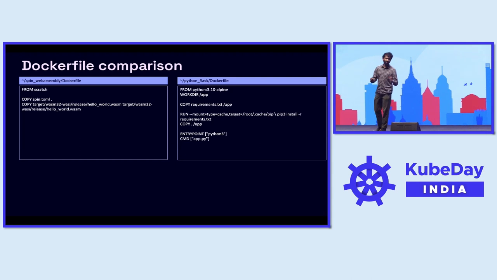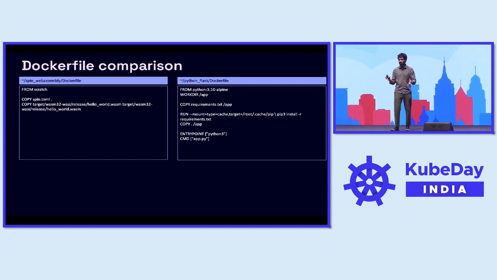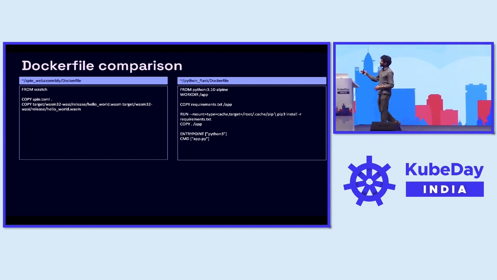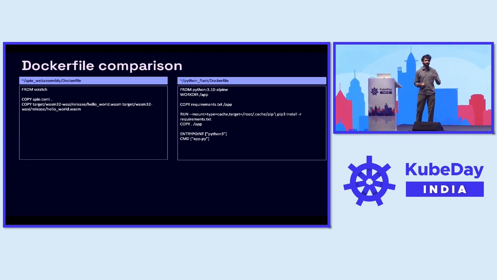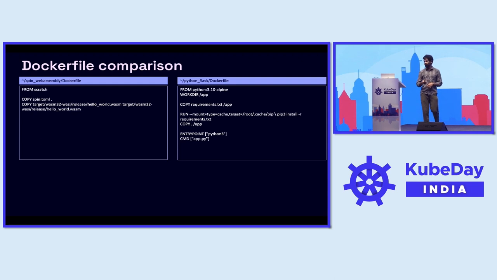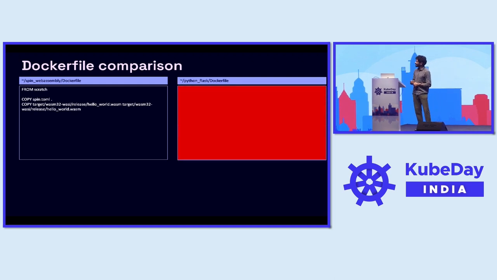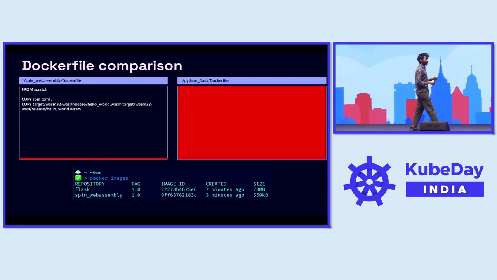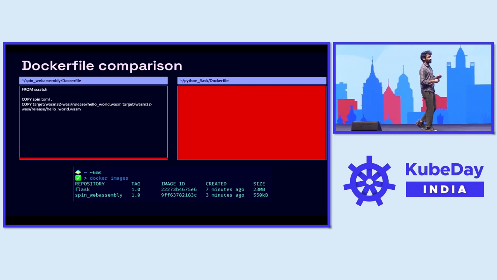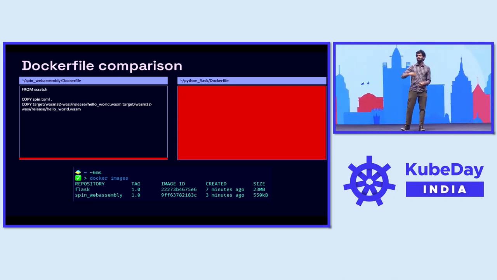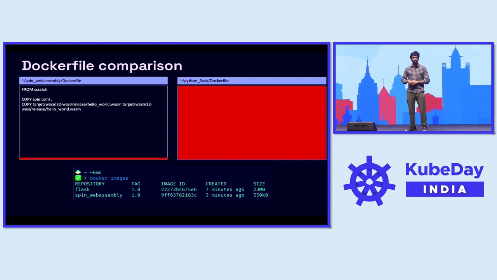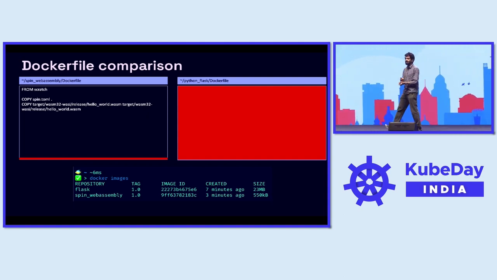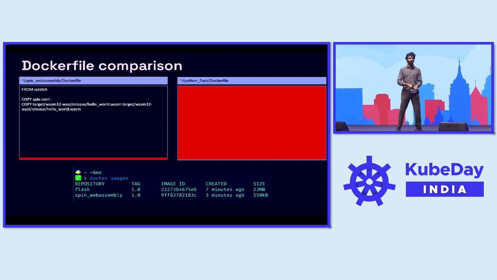Just to compare it with Docker — because I'm guessing that's a piece of software most of us are familiar with — on the left you see a Spin WebAssembly app in Python, a simple app. On the right, you see a Docker file with Flask. If this is the file size in Docker, the same thing in Spin looks like this. In our benchmarks, we actually saw a difference of 23 MB to 550 KB. Look at it in terms of being more energy efficient — imagine making builds and running production workloads at this scale using WebAssembly, where the size of your binary is reduced so much, thereby reducing your carbon emissions.